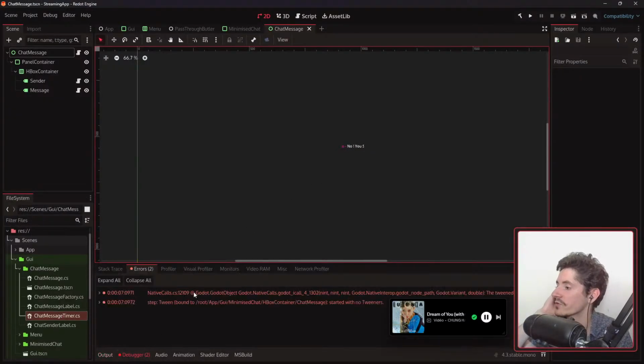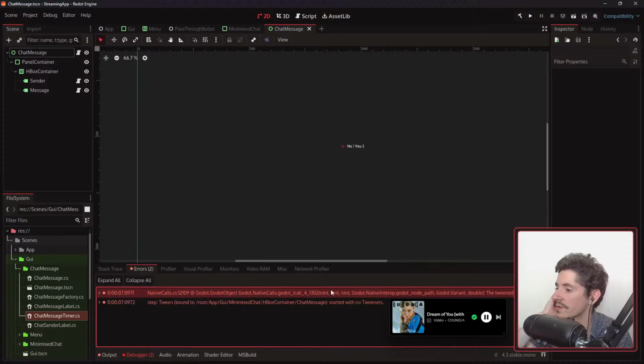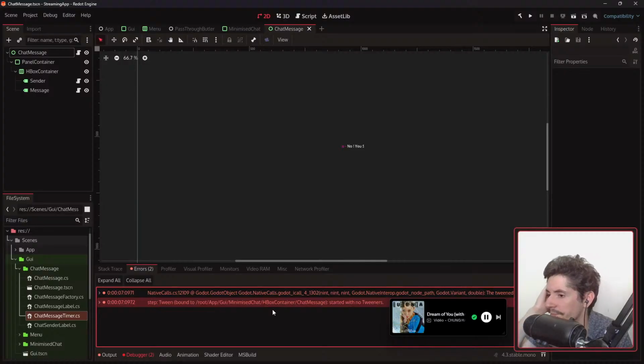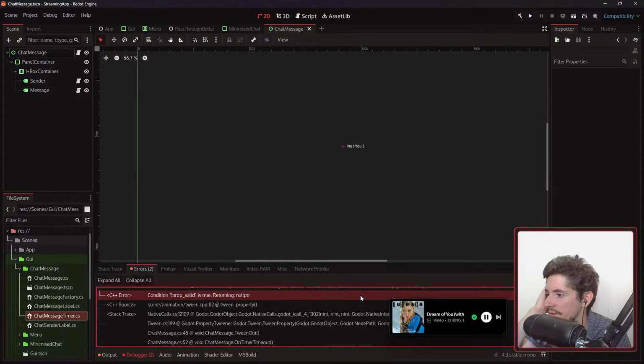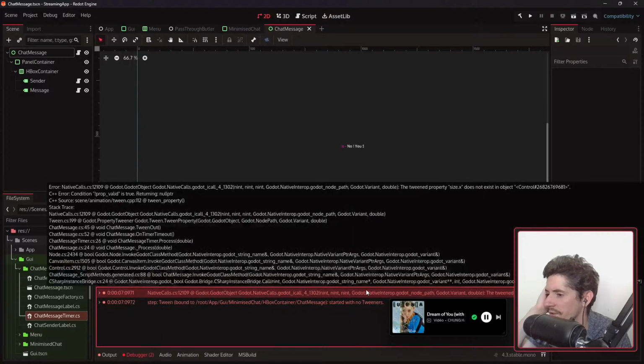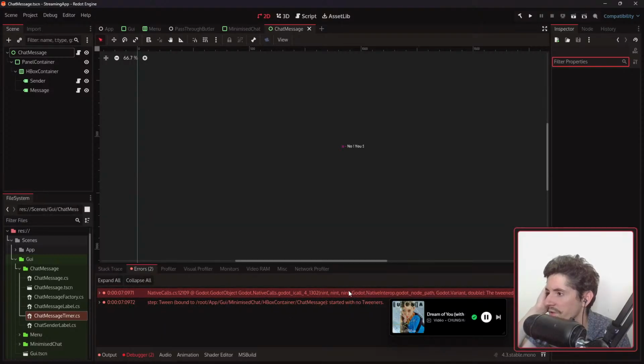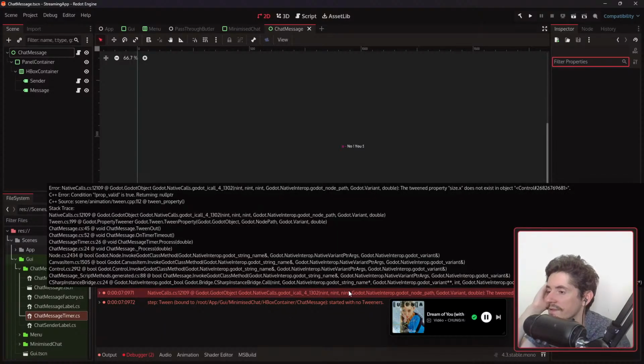Oh yes, debugger too. What is this? The twinned property size. Let me read. Oh, actually, I can read here. Size.